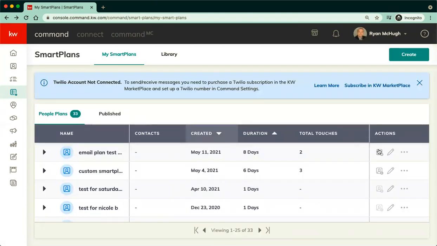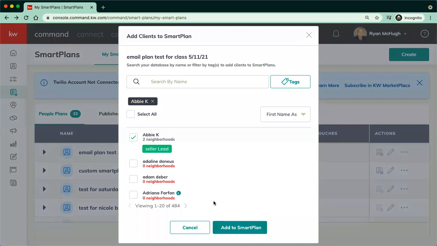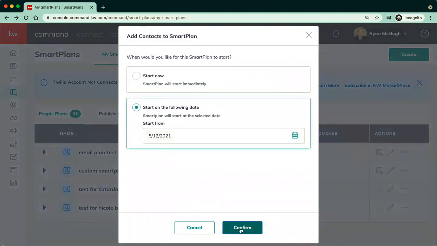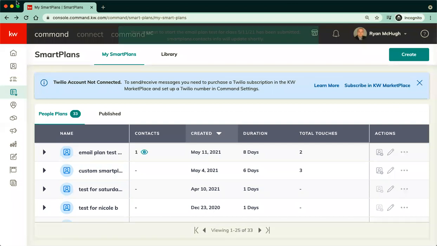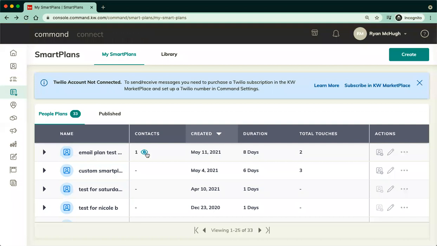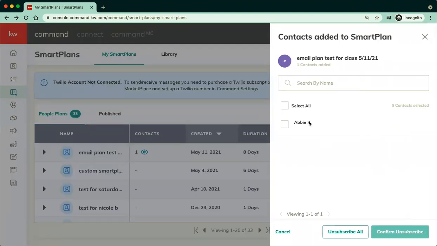So if I add someone on there, I'm going to show you how that works. Let's just say I add Abby because she's at the top. I'm going to hit add to plan. It's going to say, do you want to start it today or do you want to start it some other day? I'm going to start it another day. Say, okay, just confirm that, yes, I want to do this. And then you'll see when I refresh here in a second, it will show up that there's one person on my plan. So I just added that person. You'll see the little eyeball that I have one person on the plan. And now I know I can do that, and I have Abby on there. So maybe I want to take this off and take her off of there. I can do that, right?